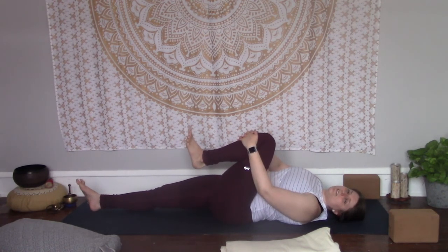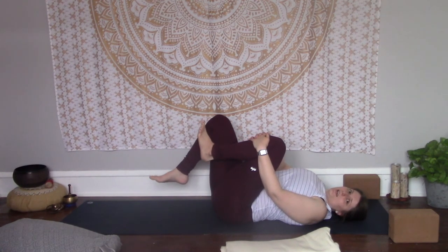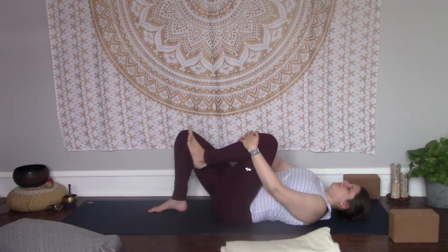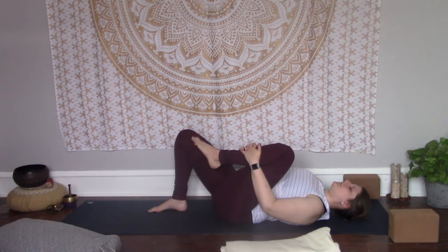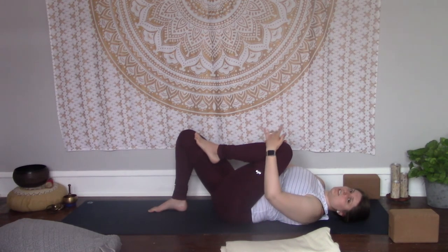Option one, we leave this right leg straight. Option two, plant the foot down, especially if we need to create a bit more space in the low back. Find some stillness here. Knee comes close into our chest. Relax those toes. What does this feel like in the front of your hip? What does this feel like in your glutes as we stretch in this posture?